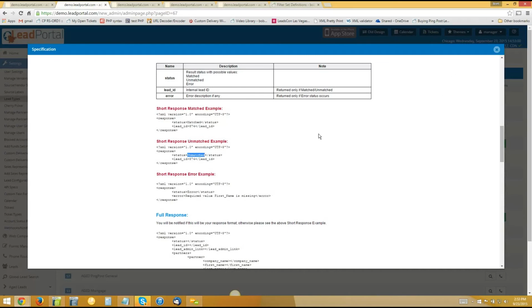There's not a different response for a negative balance for a partner compared to a filter. If you think about it, in the system we have 15 different buyers. Well, one doesn't have a filter that matches. Another doesn't have money in their account. Another has a different reason. There's not one specific reason why the lead's not matching. So the responses that are returned are basically matched, unmatched, or error. Unmatched means it didn't match or it didn't sell properly when the lead got inserted.